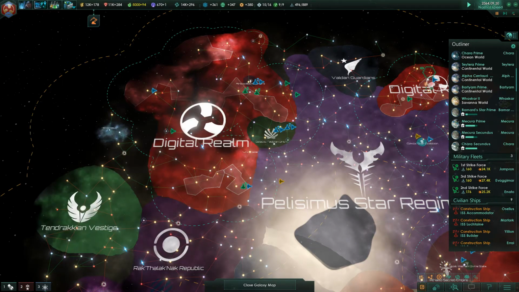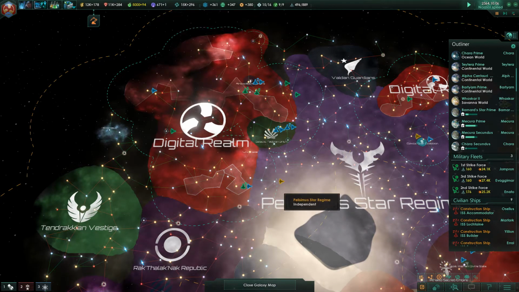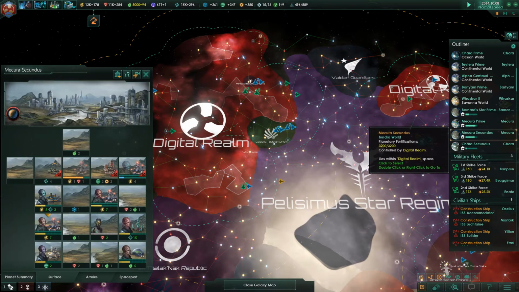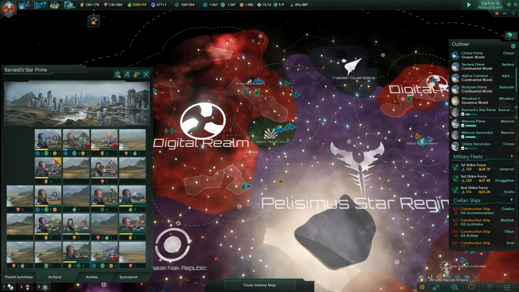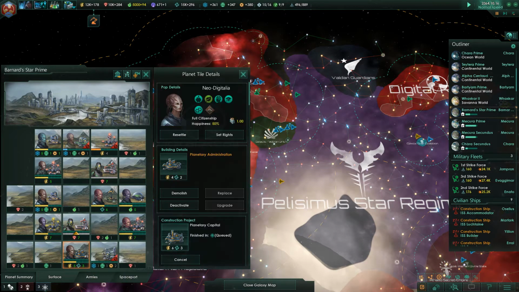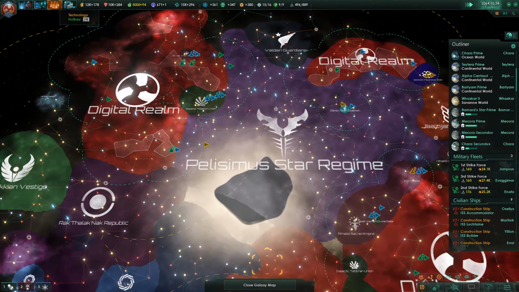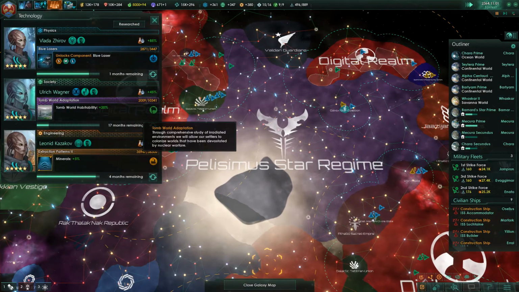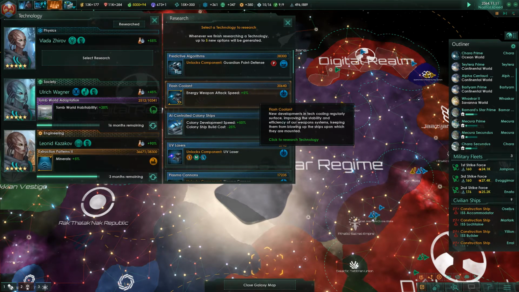Right, let's see how we're doing there. Good. So you can see we got a surplus of 94 in terms of food production, which gives us an extra population growth speed of 12%. Pretty decent. Institute of Technology, Planetary Administration. Okay, cool. Make sure we're going at top speed once again. One month for that top research one. Complete. Cool. Let's choose a new one.